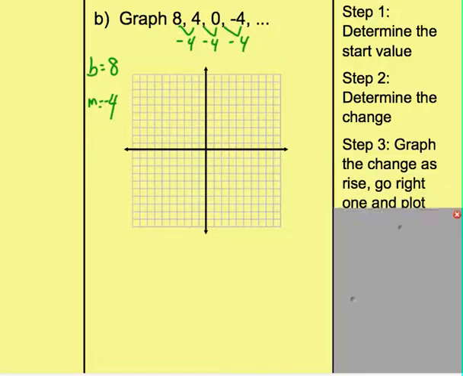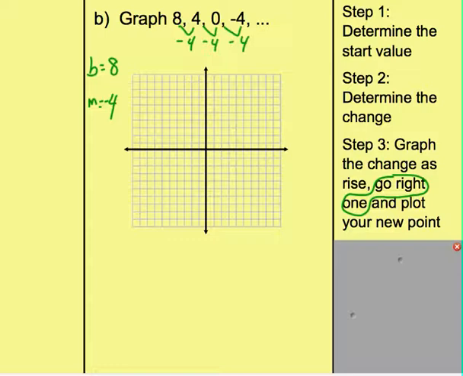Go ahead and graph your starting point. And when your amount of change is a whole number, this applies. It's a bit too specific if your amount of change is a fraction, and we'll see how to graph that in a minute. So I'm going to start again, remembering x, y-axis.